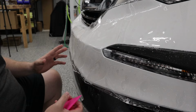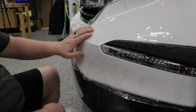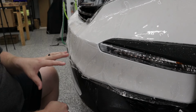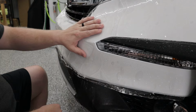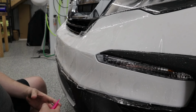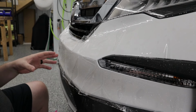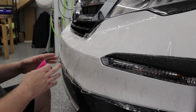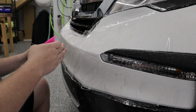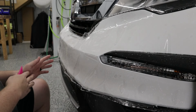All right. So let's get going on this installation here. We got this pre-cut template, it's been back rolled onto the bumper. Now, where do you start? That's like the big question when you're getting into doing paint protection film installs. A good rule of thumb that I like to use when installing a bumper, I always try to think, let's start installing from the closest reference point from the inside of the bumper, and then we're gonna work our way out to the sides. So driver side, passenger side.